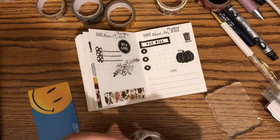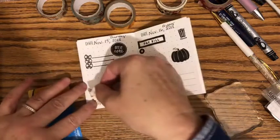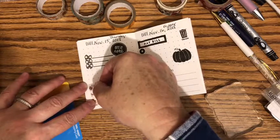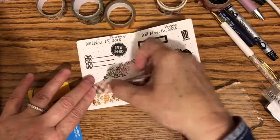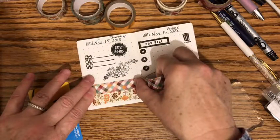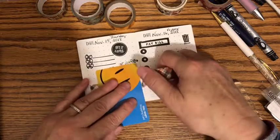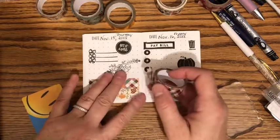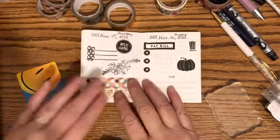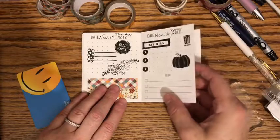We're going to use this plaid looking washi to go with it. It's a very fall plaid. Washi. And like I said, I am going to use my to-do list on Friday.